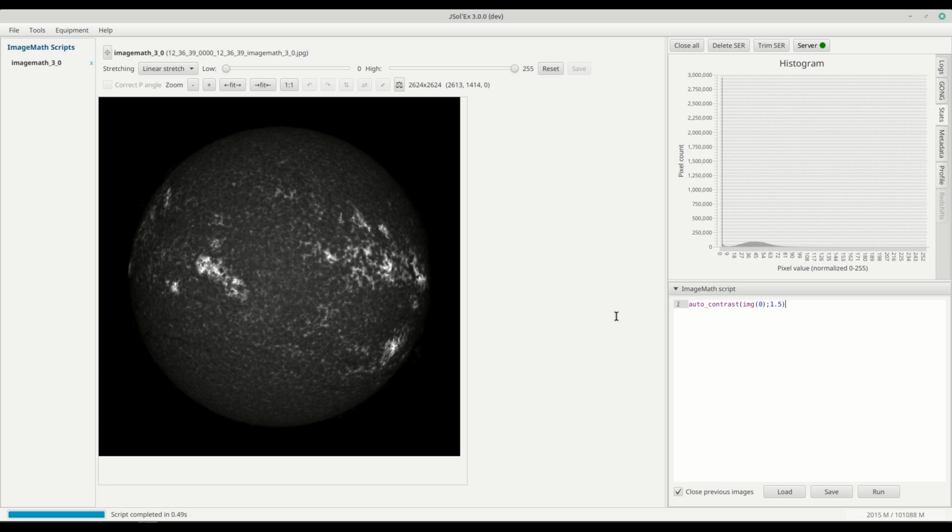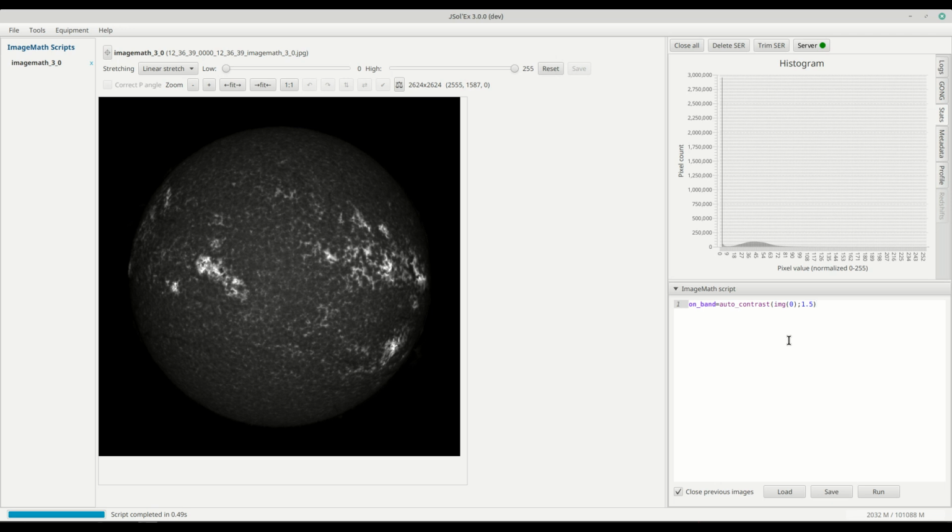And sometimes what could happen is that you'd say, I have this first image, which is the on-band image. It's on-band because it's at pixel shift 0, so it's in the middle of this calcium line.